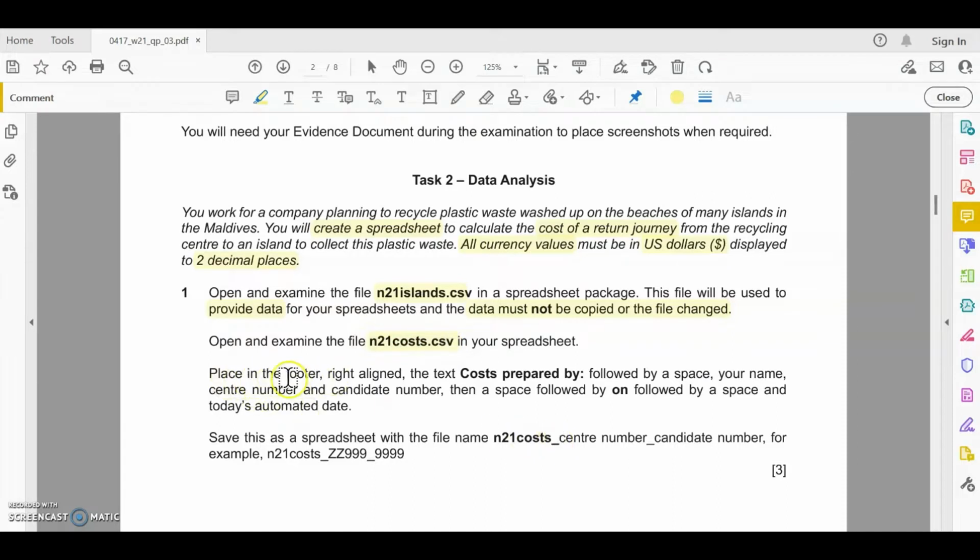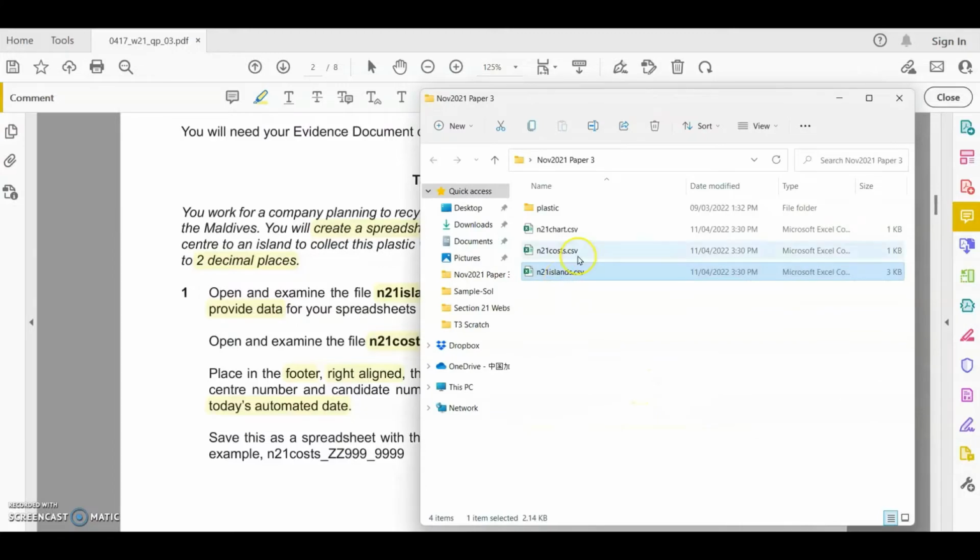Then you have to place in the footer, write a line, the text course prepared by, followed by a space, your center number, candidate's number, then space followed by on, followed by a space, and today's automated date. Save the spreadsheet with the file name n21 course, followed by your center number, candidate's number. So let's open the course file.